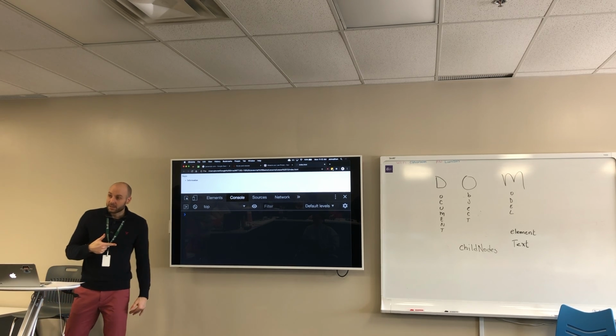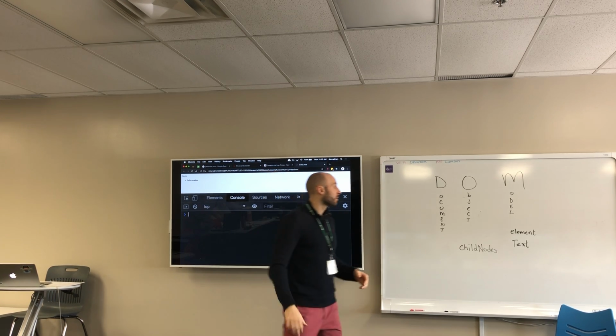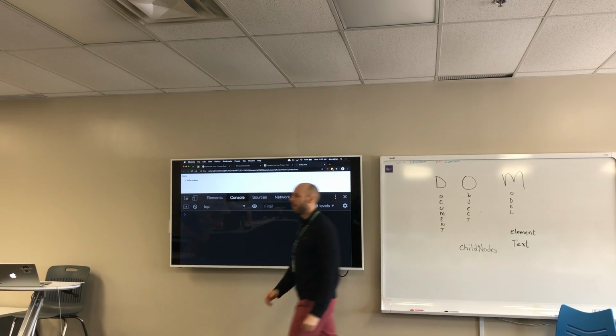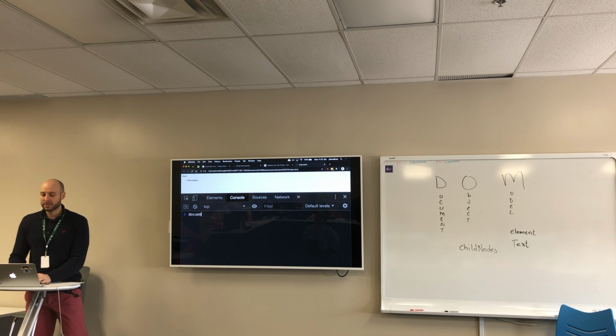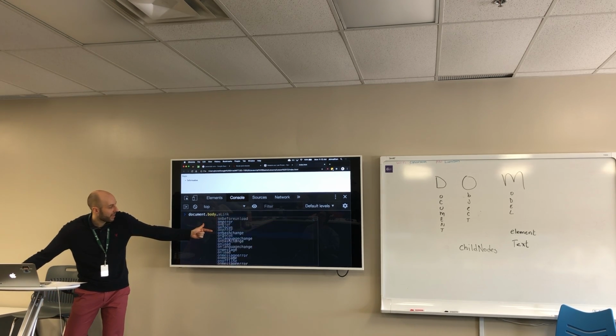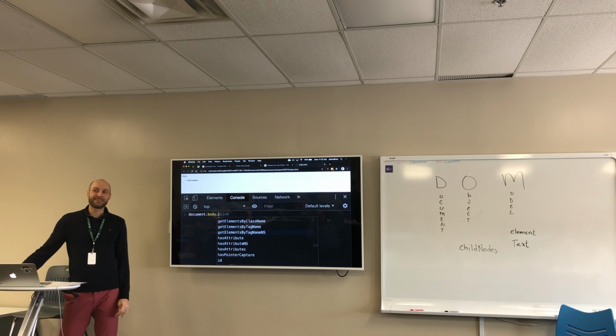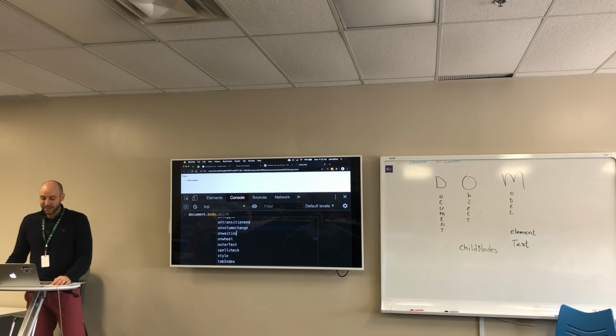So as you can see, nodes are collections. A node, we get a node list. And that node list consists of element and text. But you may have noticed something. When I typed in document.body dot child nodes dot child, as soon as you start hitting dot, these are all the methods and properties that exist on pretty much every node. Now again, we're only going to look at 10% of them. That's a lot. Okay? That's a lot.